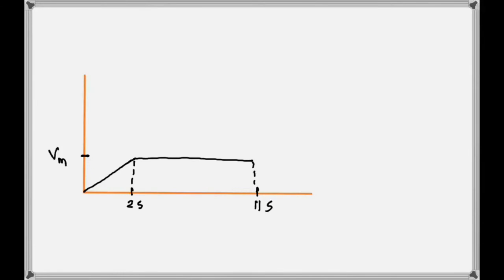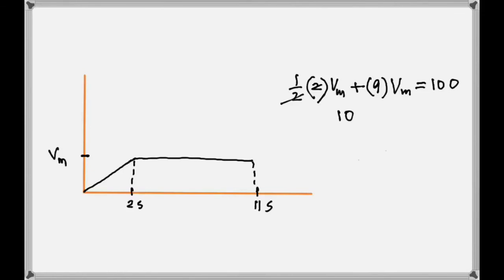So you find the area of that triangle, add it with the area of the rectangle, and that should be equal to 100. How do you find the area of a triangle? 1/2 times base. How much is the base? 2, isn't it? Times the height, which we do not know, plus, how do you find the area of a rectangle? Base times height, and the base is 9 seconds. Times the height, which should total 100. And so 10, because you have 9 there and you have 1 there, so 10 Vmax is 100, so his maximum velocity was 10 meters per second.